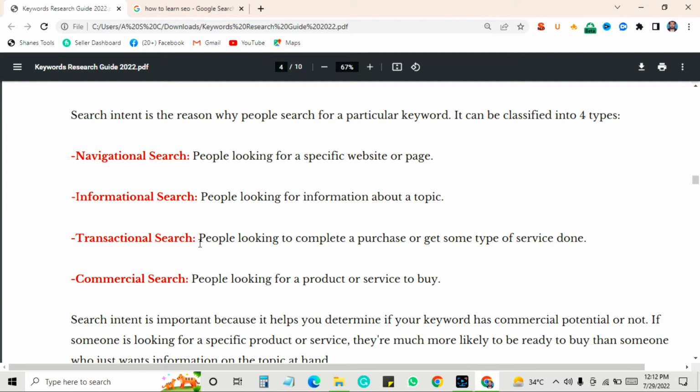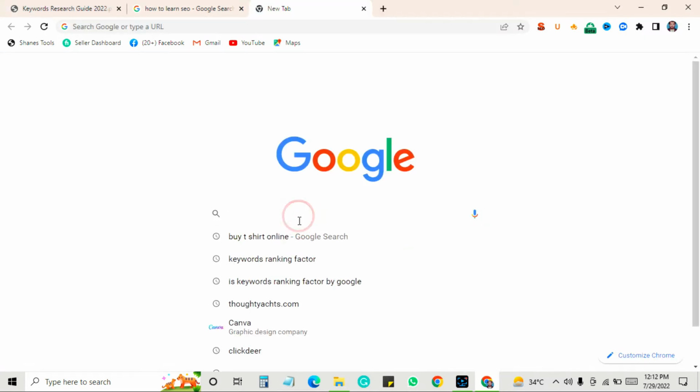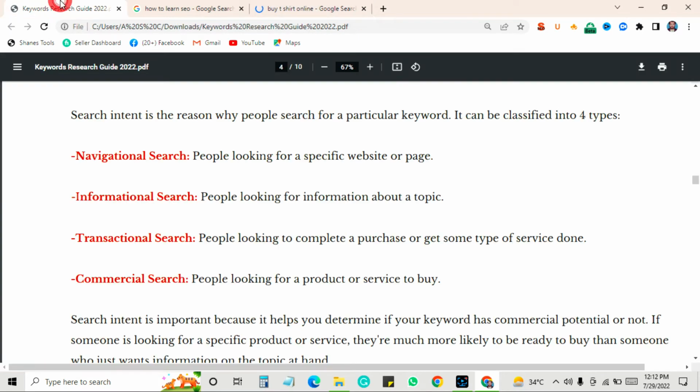So for example, if I search for buy t-shirt online, I fall in the transactional category, because I am ready to buy something. Okay. So the fourth category is the commercial intent. In this category, people are looking for a product or service to buy. These two categories are more or less the same, but there's a little bit of difference.